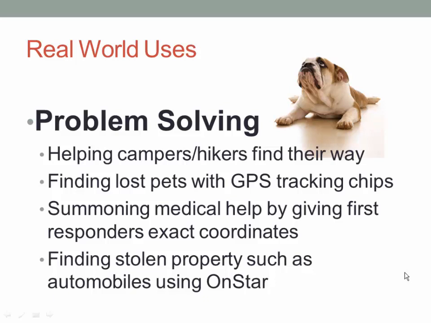Also, when someone is involved in a wreck or gets hurt while out in a remote location, a GPS can save their lives because first responders can find the exact location and get there much more quickly. Another use is to locate property, especially a vehicle, that's been stolen. It uses programs like OnStar that are provided in the vehicle or even added as an aftermarket, and you can see exactly where the vehicle is traveling in order to apprehend the thief.